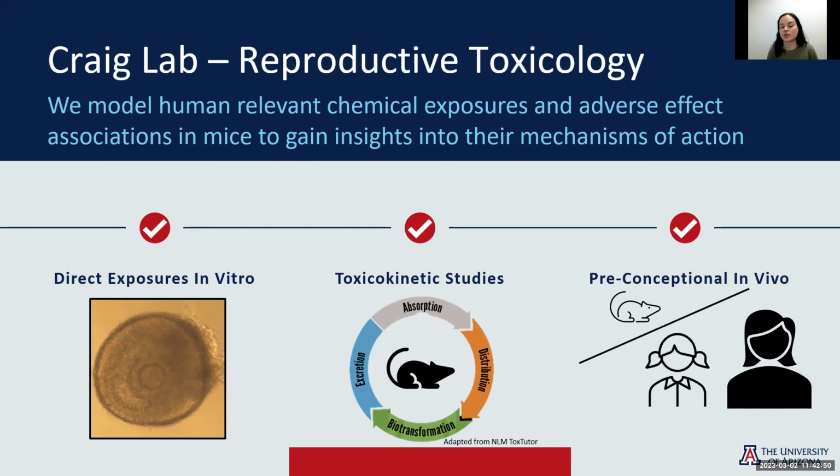And the last approach that I'll share with you today is what we call preconceptional in vivo exposure. So we use whole animals and we give them doses that are similar to what women can experience. And then we use them for our studies to look at all those things that I said at the beginning, the amount of follicles that they have available for reproduction, the quality of their embryos, are they able to ovulate in a way to replicate what humans do. And once we achieve that, we actually look at mechanisms and figure out how that works.